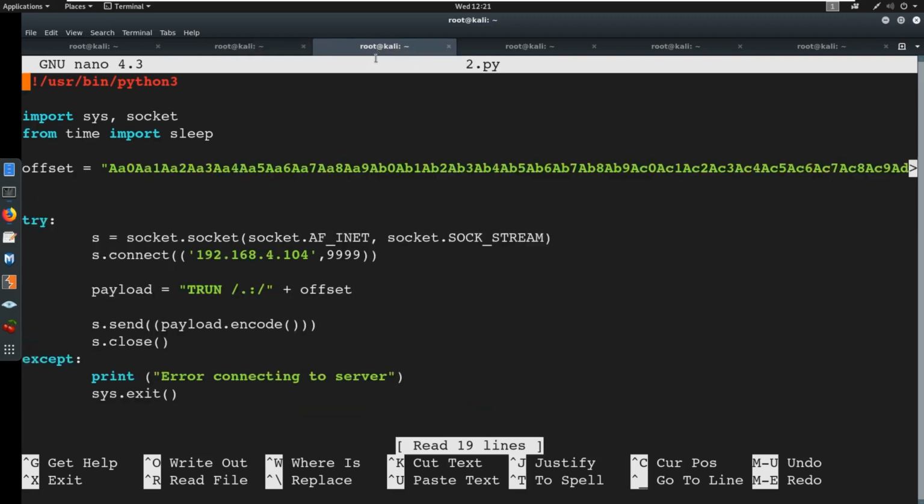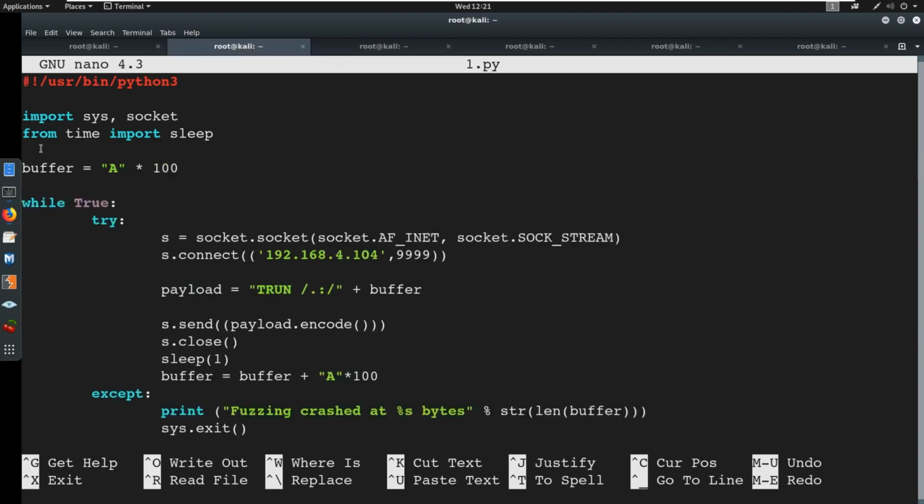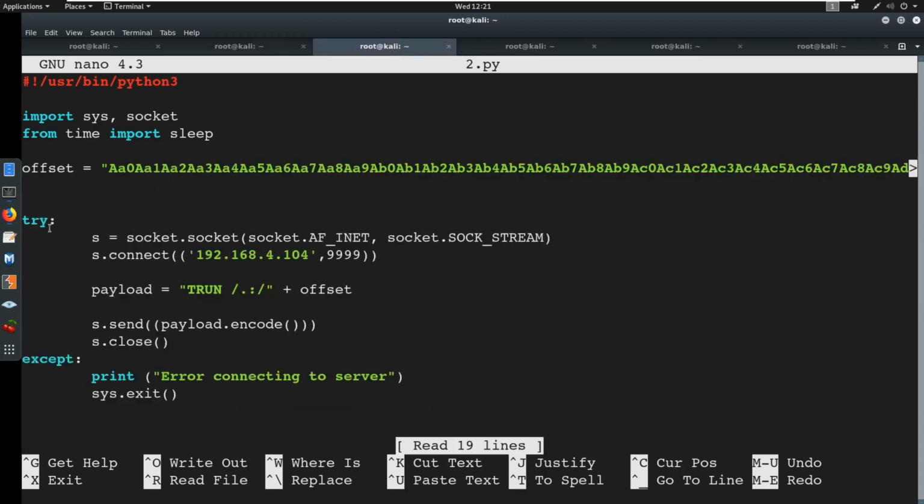So when we're trying to find the offset, same exact thing. Notice all I did was delete the buffer. This looks exactly like the second script that we ran in the initial videos, right? But this time, all I'm doing is removing that while loop and bringing this over. This is identical to the script we created. And again, the print command is now in parentheses.